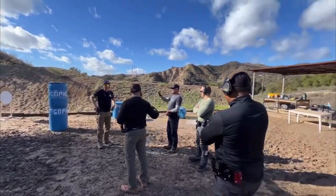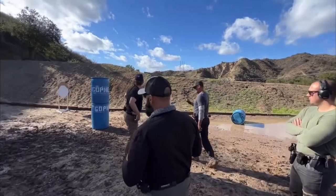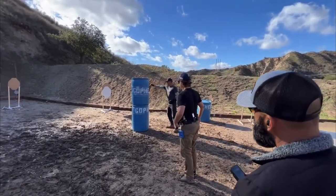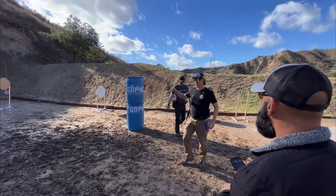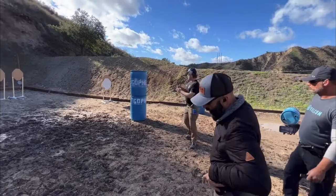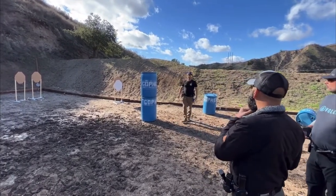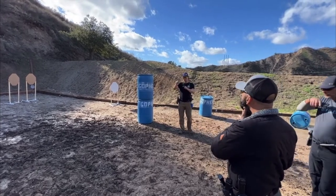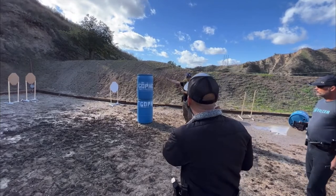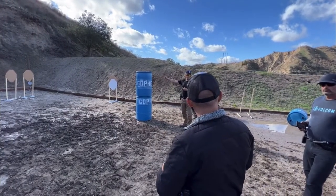One thing that you shared with me at one point on this drill was that just as important as the time getting in here is the time between this target and that target. That's how we would measure it. That's why in the second example I did over there, I came in, I shot, then I stabilized, and then I shot the plate. If the transition from the paper to the plate is disrupted by your movement, that's a problem. You know what I mean?